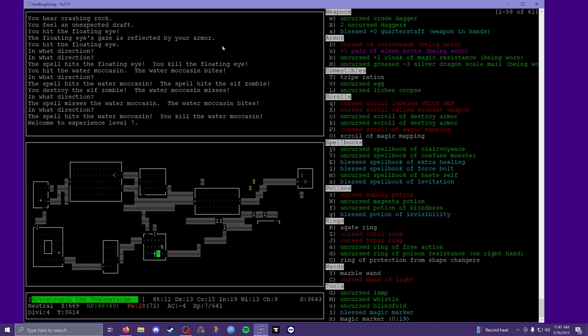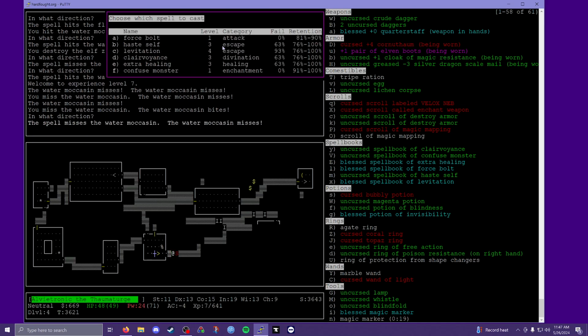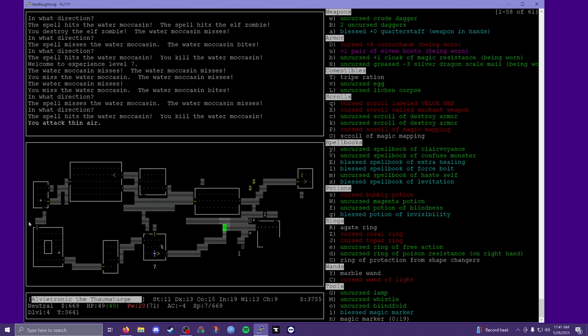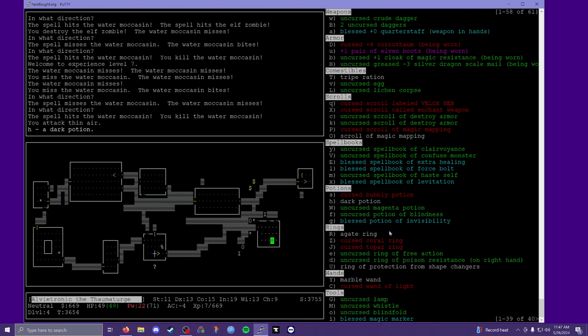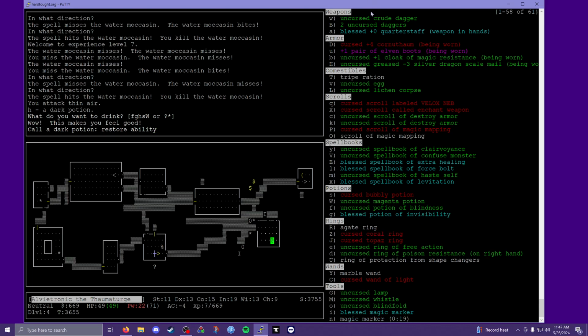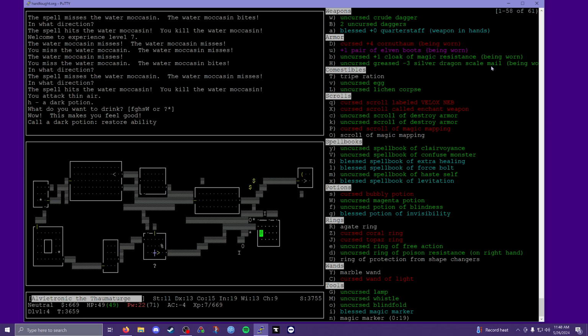Experience level 7. Cool. We got a lot of water moccasins here, huh? Oh, there's a scroll of teleport there that I can't really get to. Whenever there's a scroll right behind one wall like that, it's always a scroll of teleport. So that's useful. Quaff a dark potion, why not? It made me feel good. Restore ability, I think. Bustin' makes me feel good.